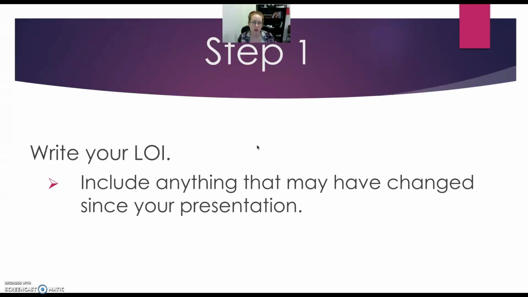And because I want you to write it considering any changes that you may have made since you gave your presentation. I know some people's may have stayed the same and they got some different kinds of ideas, but some people did have to tweak, or narrow or find more of a focus. So if you made any changes, go ahead and write that down.